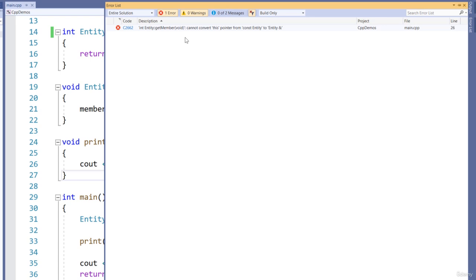Basically, if an object is const qualified, you can declare an object as a constant, just like you can declare a constant variable. So if an object is const qualified, the this pointer will be qualified as a const pointer to const, and so to const entity in this instance, and that is why you get a conflict. Okay, hope that makes sense. Let's continue and I'll try and walk you through this.